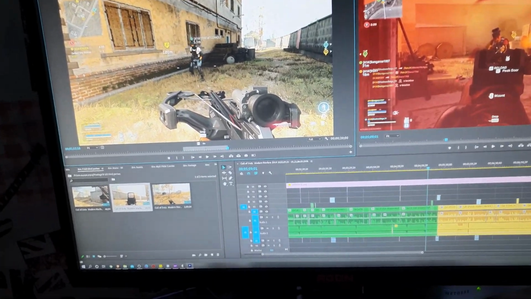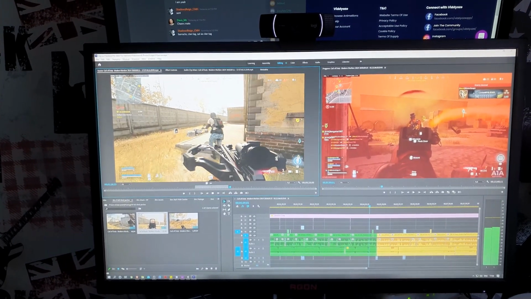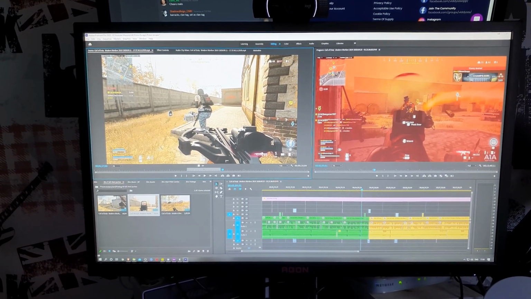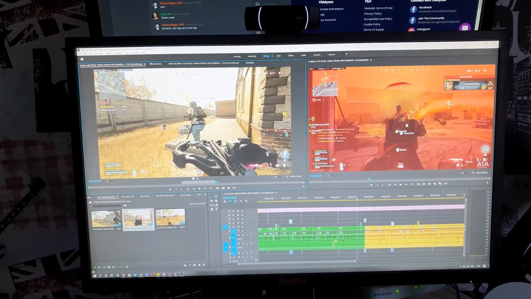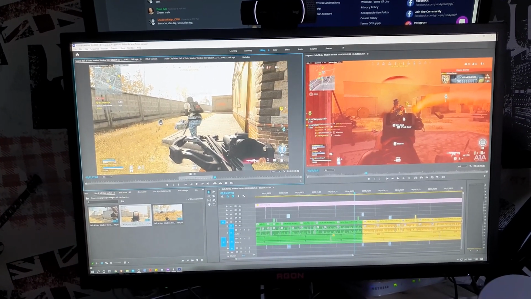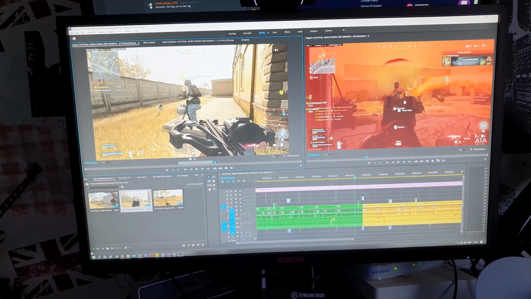But of course, we've got that. We have got the J, K, and L. These are amongst some of my favorites. So if you press L once, it'll play. If you press it backwards, it'll obviously go backwards. But if you hold K and then press either L or J, it will then go one frame backwards at a time. Really handy if you're trying to do something in a pinch. So these are the main ones that you want to remember.